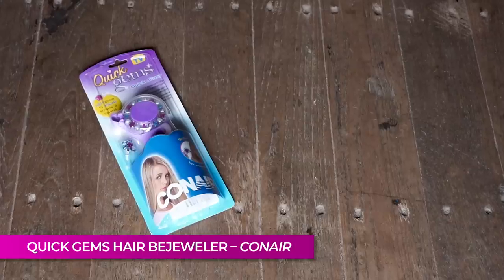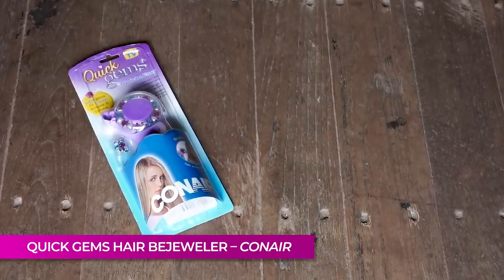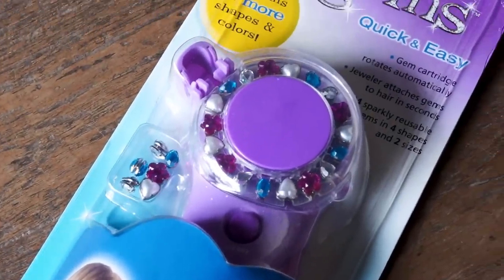Up next is something I bought randomly on Amazon. It's an 'as seen on TV' kind of situation — I saw this a lot on my reels. It's called a Hair Blinger, and I saw people with these really pretty crystal-type things in their hair at music festivals and all, and I realized there's a Hair Blinger situation. This was really affordable — about ₹600 on Amazon. There are proper brand ones which are two to three grand, but I wouldn't waste my money on that.